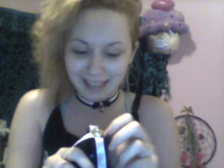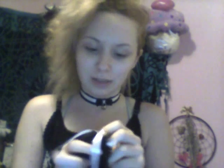Let me tell you something. They're exactly how they are in the picture. And I was a little worried that they wouldn't be. Okay. Let me straighten this one out, and then I'll put them on the headband. Oh my gosh, you guys. And I may or may not trim the length of the ribbons. I don't know. I have no idea. That will be determined at a later time.